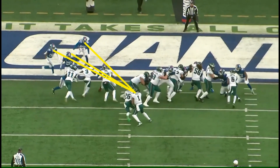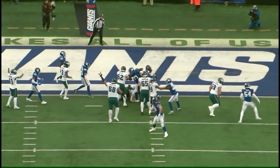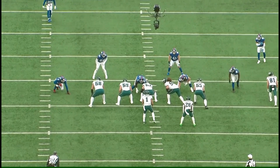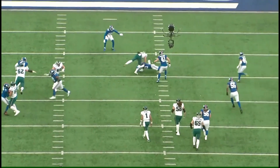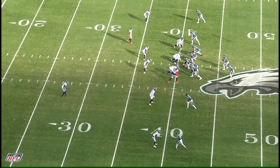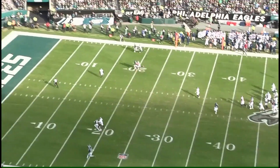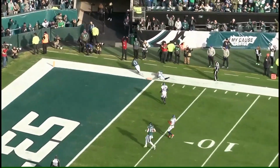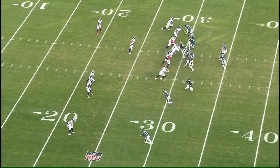With more defenders contributing to the run and attaching to RPOs, the Eagles end up seeing a good amount of man coverage. And that's where the air raid portion of the offense starts to take off. Air raid is known for using passing concepts like mesh and four verticals to create immense vertical and horizontal stress on the defense. In conventional air raid offenses, they combine that passing attack with a vertical run game and high tempo, which the Eagles also like to sprinkle in.